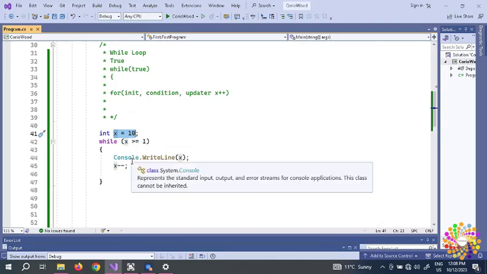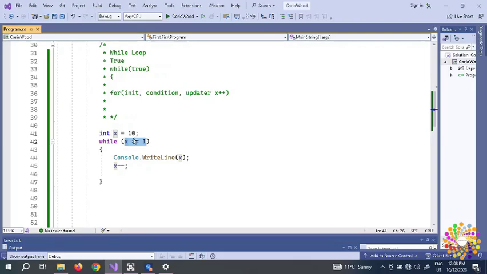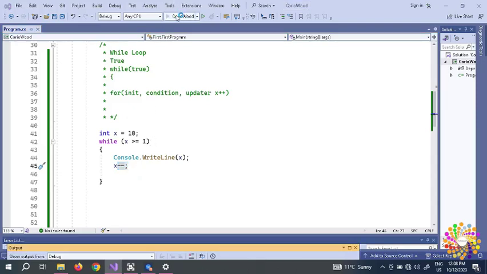the condition becomes false. But here it's going to check the condition, because this x, which is 10, is greater than or equal to 1. It is greater than, and it's not equal to, but it's greater than 1. So this condition is true. If you put that increment, a plus plus, then your loop's going to go infinite, then it's going to break the computer. So don't ever do that.